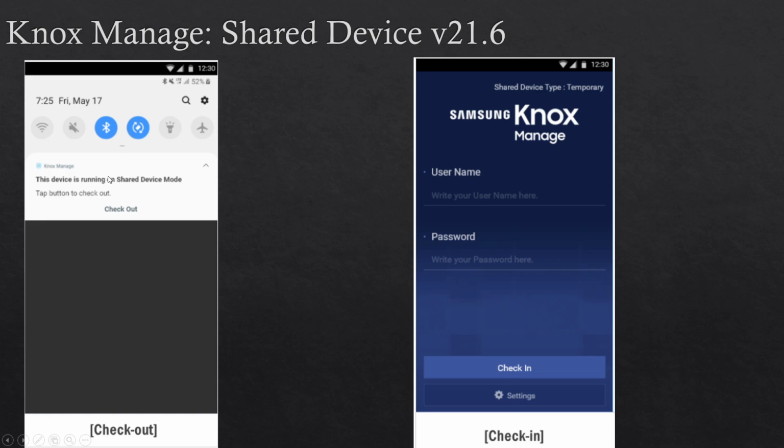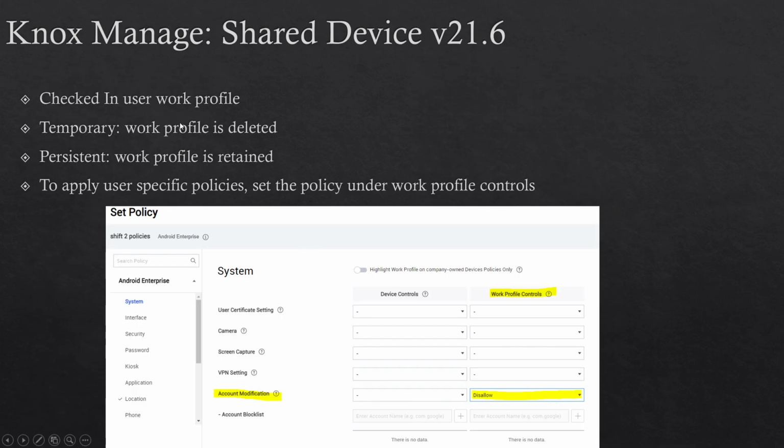After using the device, the user can swipe down from the top to see the option to check out, and the device will be put into the check-in status again. Note that every time a user checks in, the work profile is created.